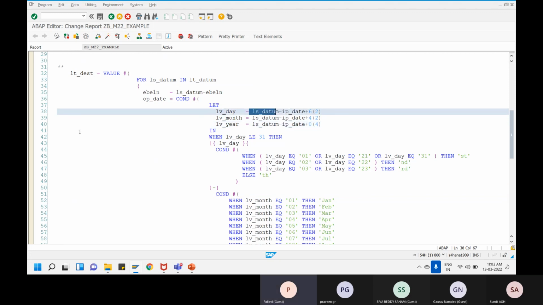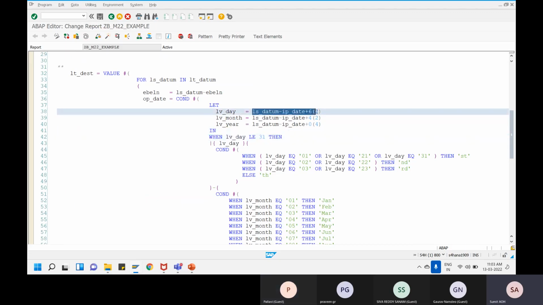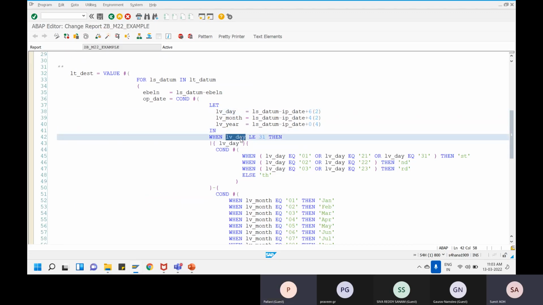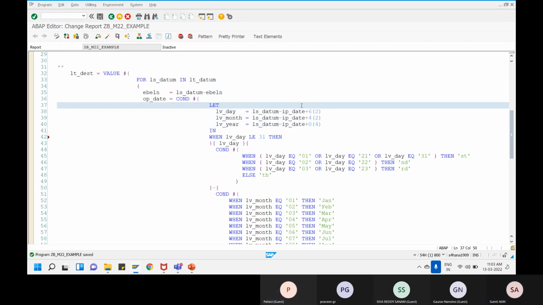Here you can definitely use ls datum dash like this, but the thing is, at every place where you are using the date, you have to go by this. This way we are making the component reusable, and we are avoiding the re-execution of the same operation. Okay.